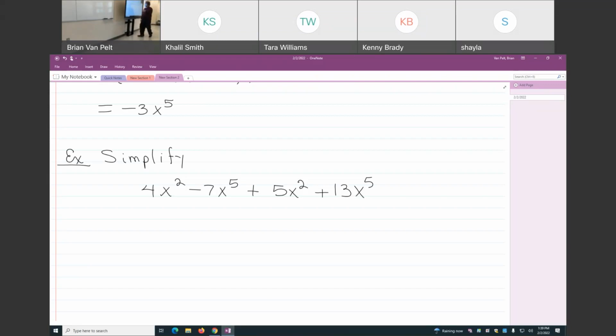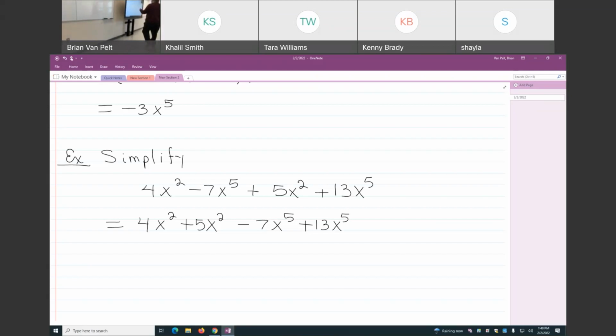So what you can do is this. What I encourage students to do is to move stuff around using the commutative property. So I can rearrange it so the x squareds are together. Similarly, I can shove the x to the 5ths to the back where they're together. You guys with me? Commutativity allows me to move things around. And notice that the negative stayed in front of that 7. When I moved it around, you understand that negative attached to the coefficient.